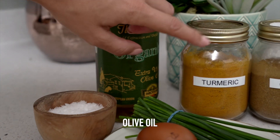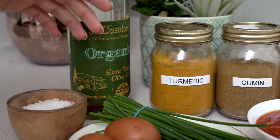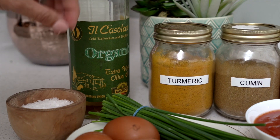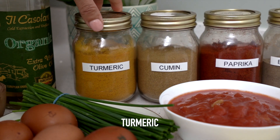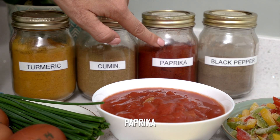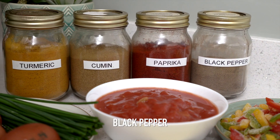I'm using a little bit of olive oil — it is fine to cook with olive oil. It has been used in cultures like Crete and Sicily, where people have some of the best longevity rates in the world. A little bit of olive oil, as long as you don't deep fry in it, is fine. I've got some turmeric, which has amazing anti-inflammatory properties; cumin, which is a natural anti-bloating spice; paprika, which adds so much flavor; and black pepper, which helps you absorb basically everything.